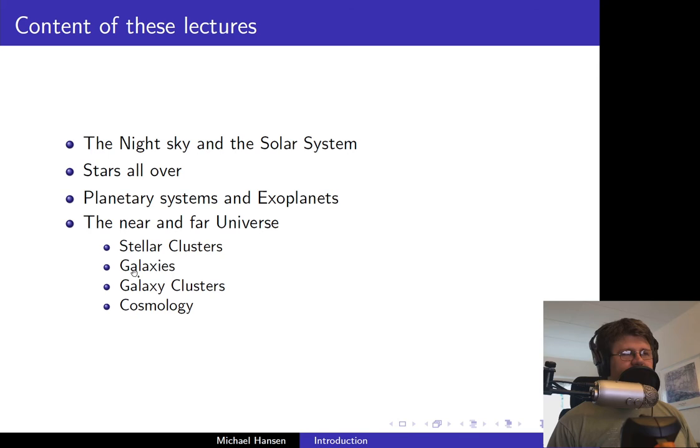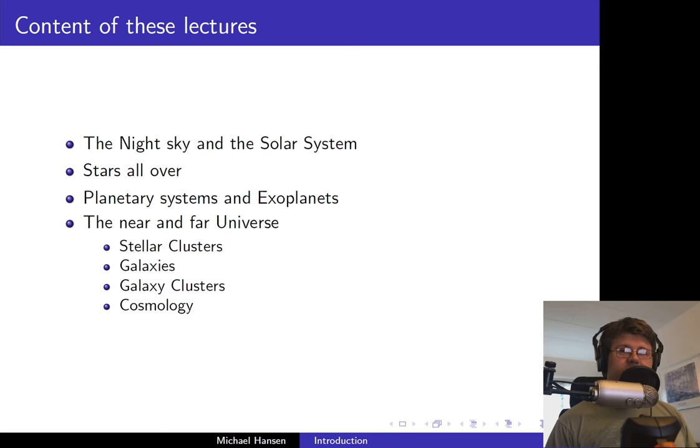Then, if you take all the stars and all the stellar clusters, they're usually collected in a bigger collection of stars that we call galaxies. Galaxies are a bigger collection of stars and planets and all that. We live in a galaxy called the Milky Way, and if you exclude our neighboring galaxies, the little and big Magellanic clouds, I think they're called, then the Andromeda galaxy is the closest galaxy to our own.